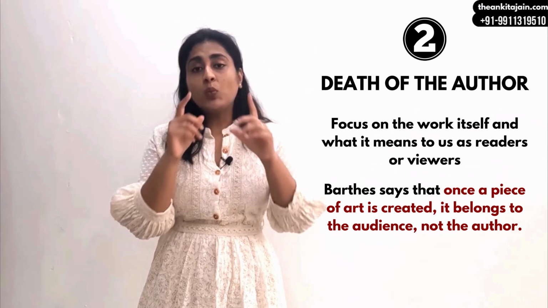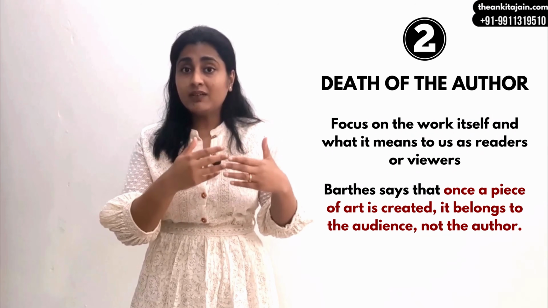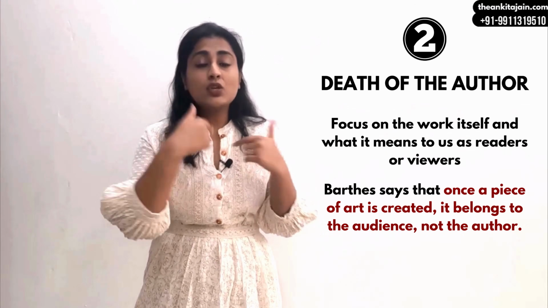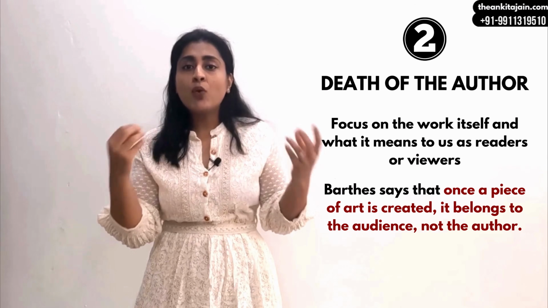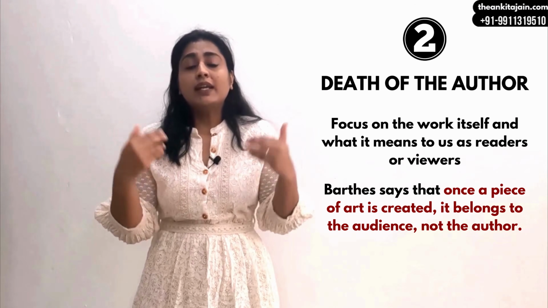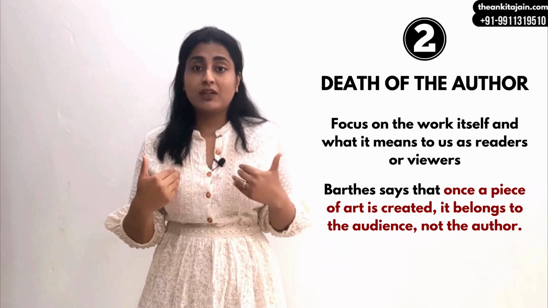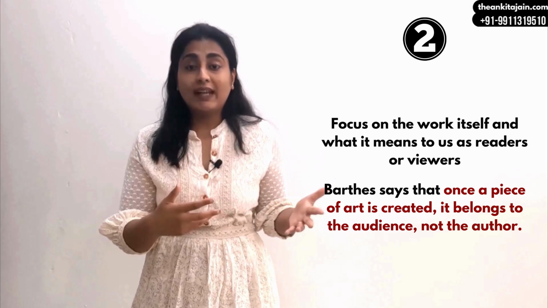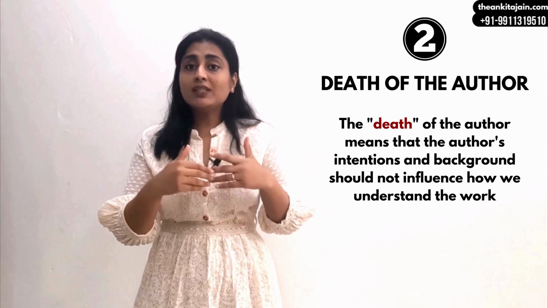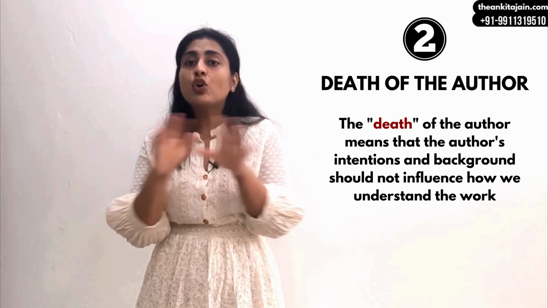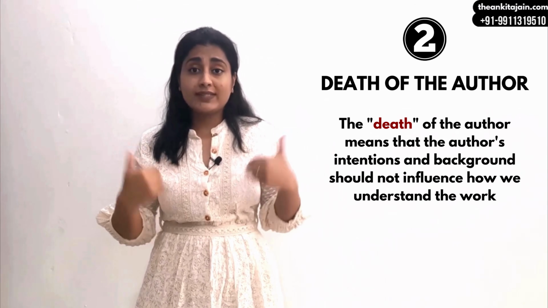Barthes says that once a piece of art is created, it belongs to the audience, not the author. This means that the meaning of a story or a poem or a movie for that matter comes from how we interpret it, not from what the author intended. In other words, the death of the author means that the author's intentions and background should not influence how we understand the work.